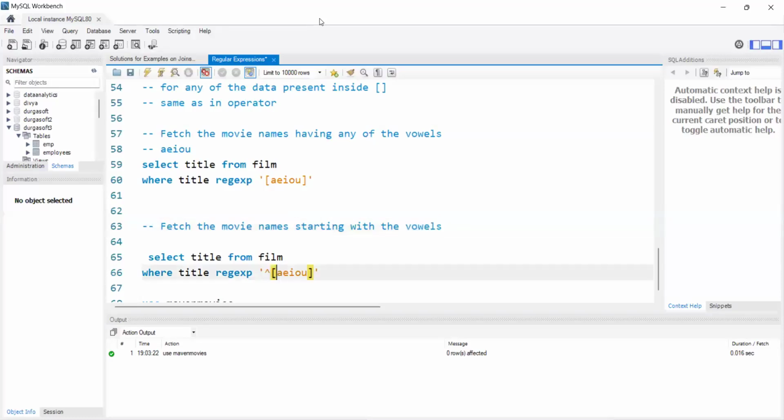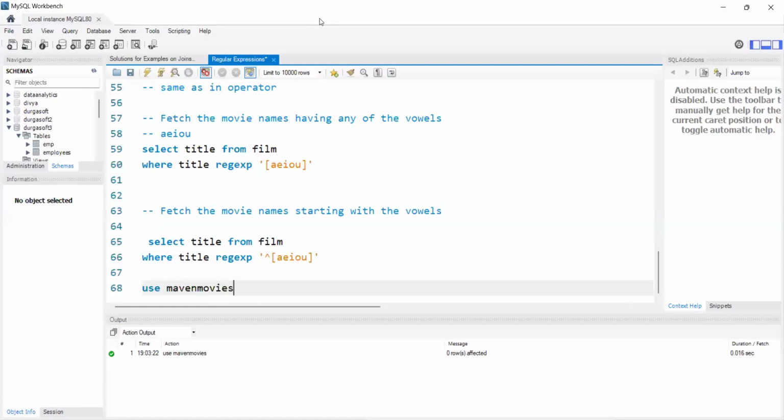We will see each and every character individually. Whatever we mention inside the brackets, we will search for those characters individually, correct? That is the reason whenever we see such questions, we will use brackets. Inside the brackets, we put the characters we want to search for individually. And as I'm saying starting with, I used the hat also. And we need to use everything inside the quotes. Okay, so let me just execute this.